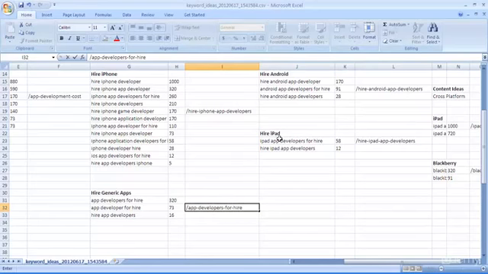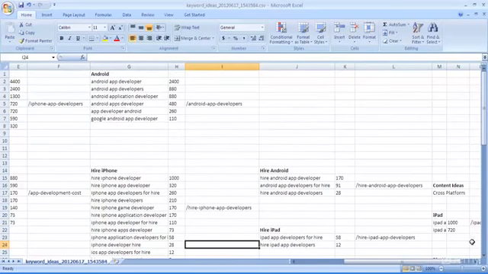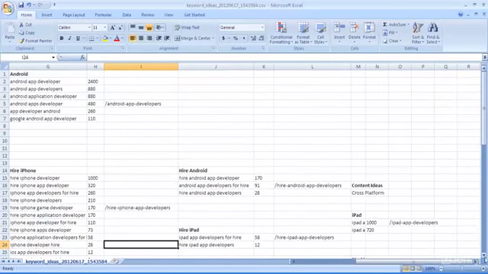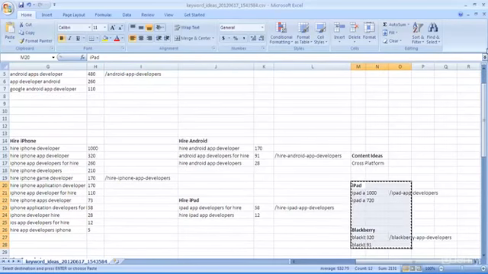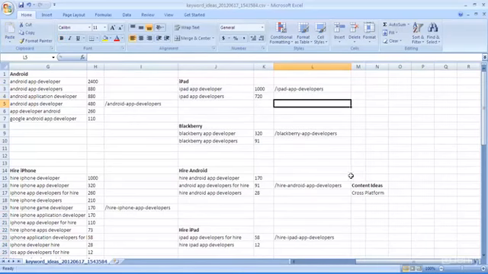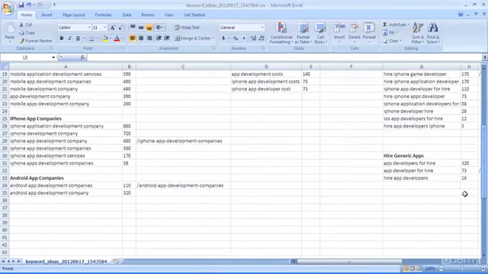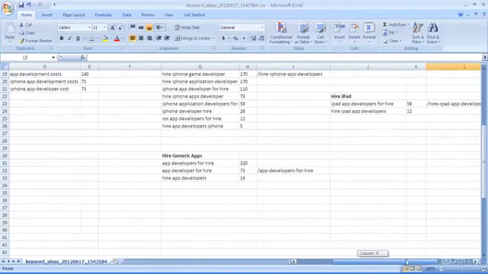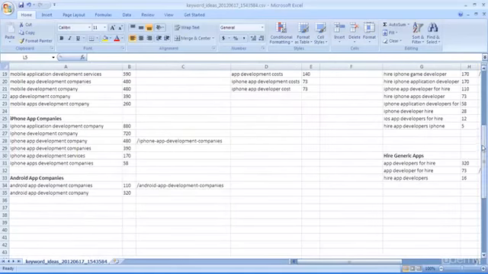And this could be hire app developers or app developers for hire. Cool. Let's just grab these again, throw them back up here. And there we go.